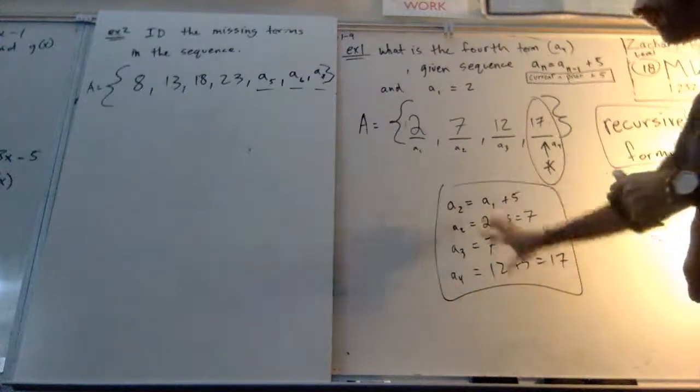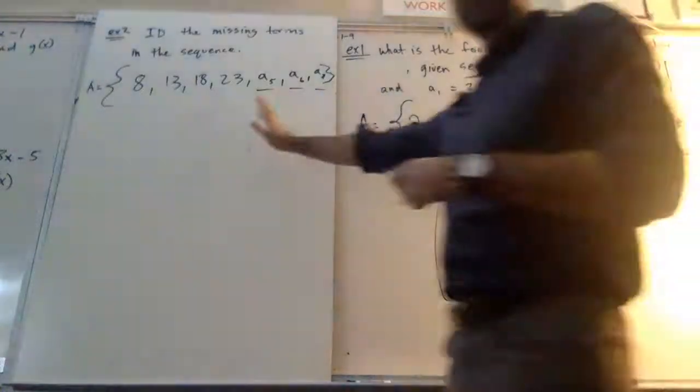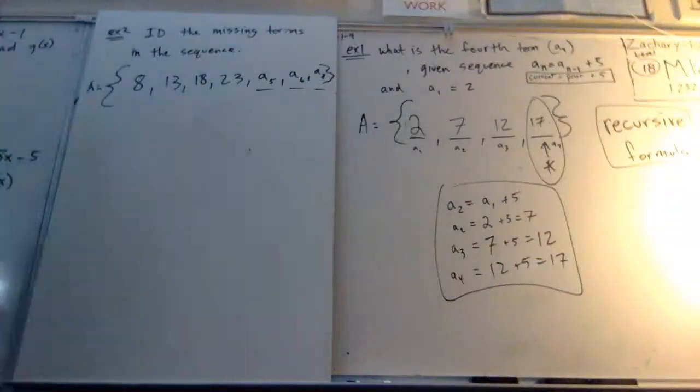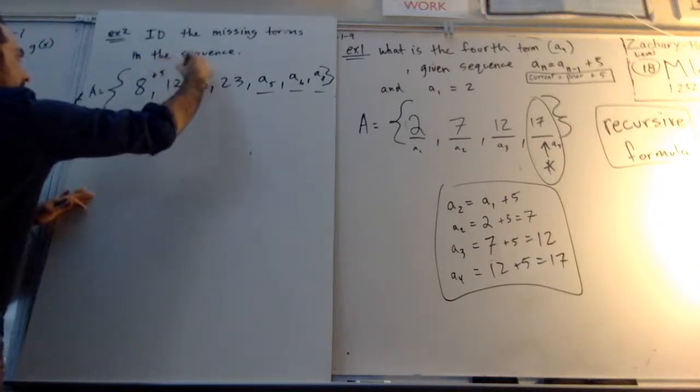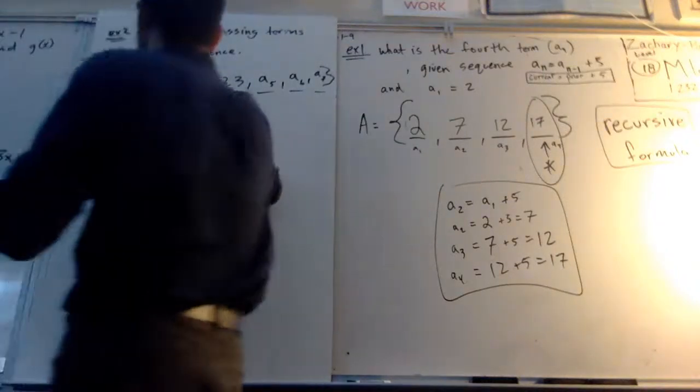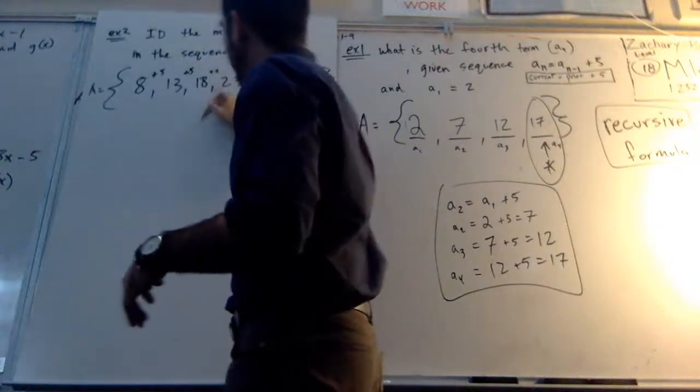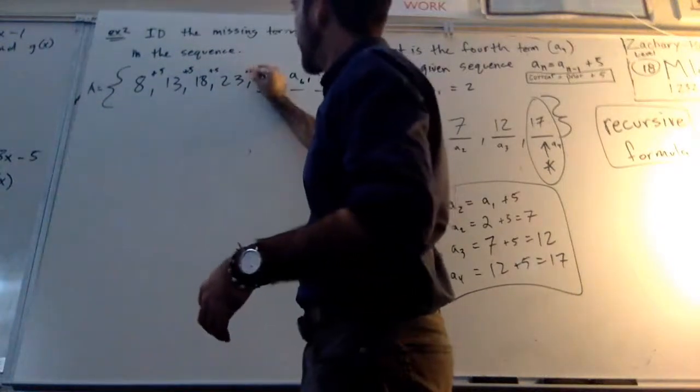Now we're going to apply all this right here in this setting right now. So what is my common difference between 8 and 13? 5. And are we multiplying by 5? No. We're just adding, right? So if we're adding by 5 here, let's see if that's confirmed. Did I add 5 and get that? Yeah. Did I add 5 and get that? Yeah. So it looks like I just have to keep doing that.